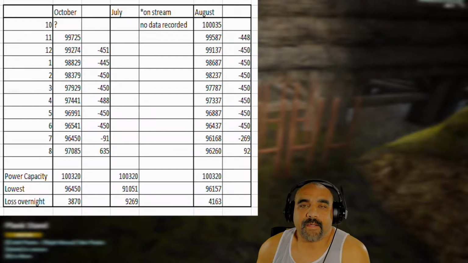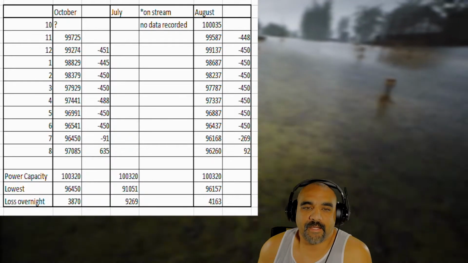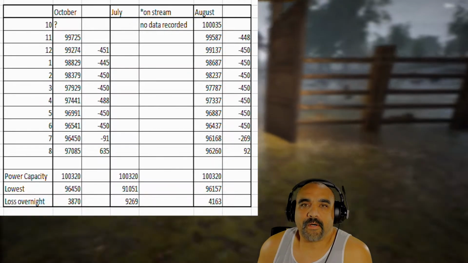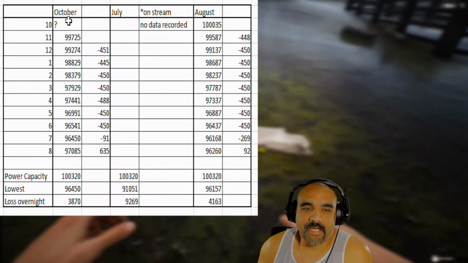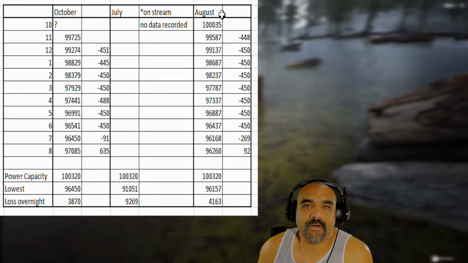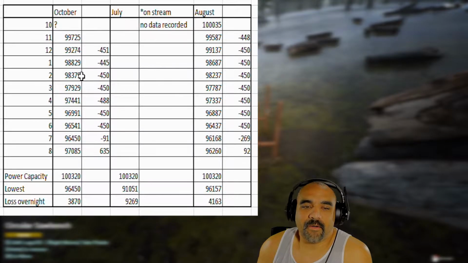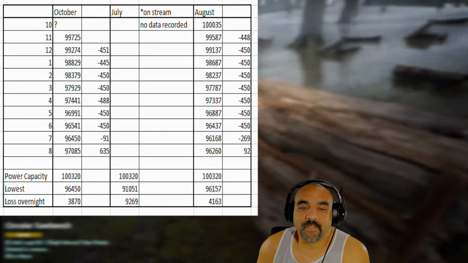Okay, so I did track the numbers in the game for 2 total nights. From 8 p.m. to 10 p.m. we do start losing power from our solar panels. At 10 p.m. it completely goes out, and I've tracked this in October and the following year in August. I checked it out in December and it seemed to be all the same numbers. I did have an anomaly in there from July.